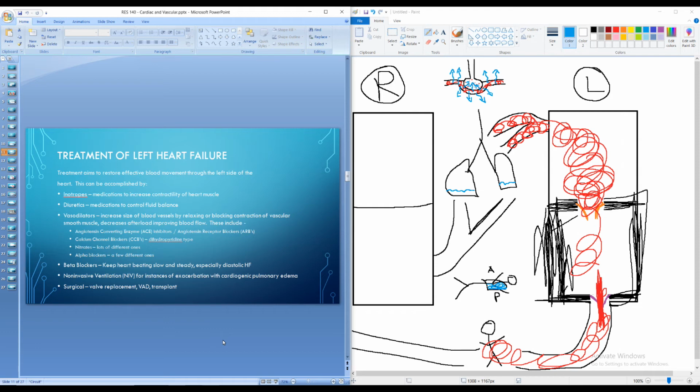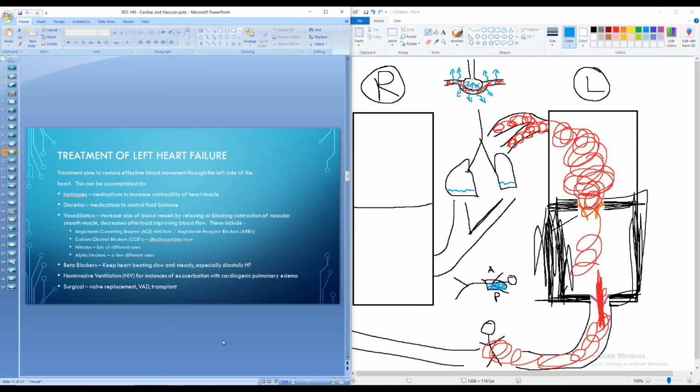If the valves are fine, but it's the heart muscle that's failing, well, there's no point opening up the chest and replacing the valve, because that's not the problem. We need to get that heart to beat harder, so that's the role of inotropes. We talked about those. So, specific medications, which we will detail greatly later on. You'll learn all kinds of different inotropes, and vasopressors and diuretics and things. We'll talk about it in the months to come. But anyway, we mentioned what those are. They're meds that are specifically going to increase the contractility of the heart muscle, not the speed of electrical conduction, not the heart rate. Those are all separate classes of drugs.